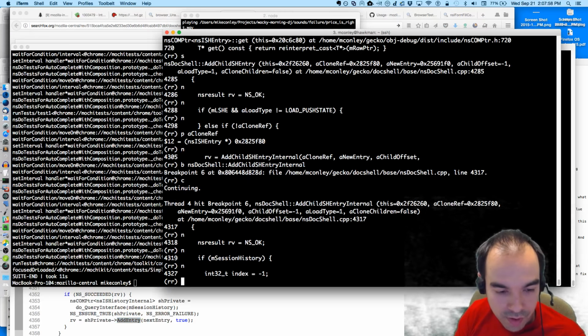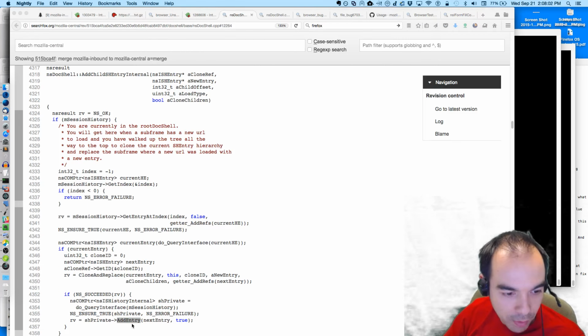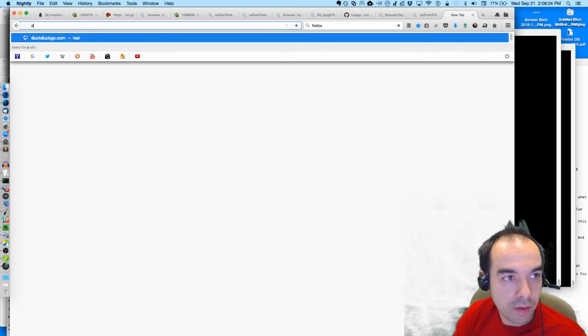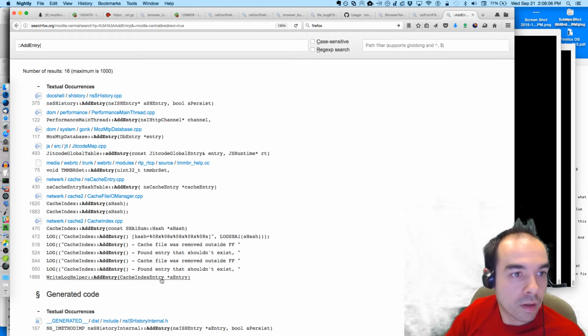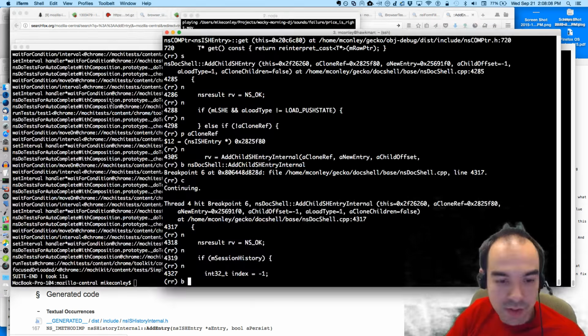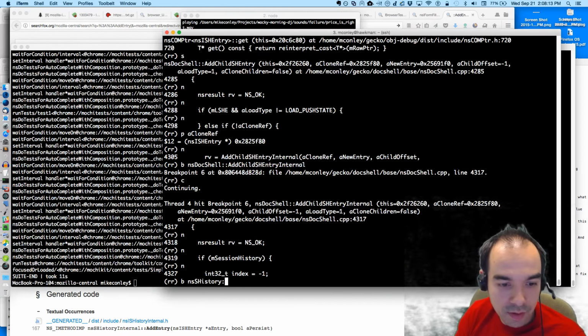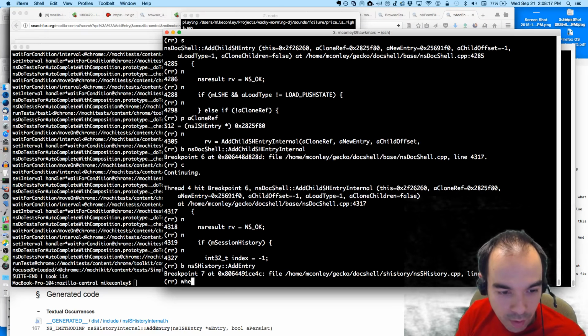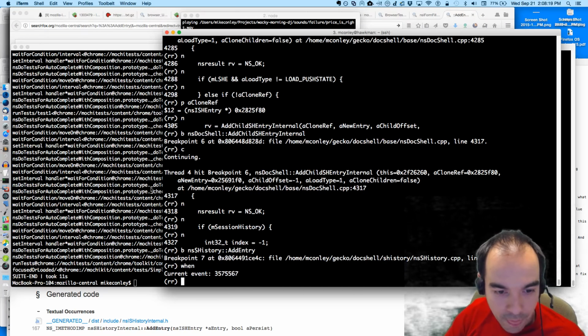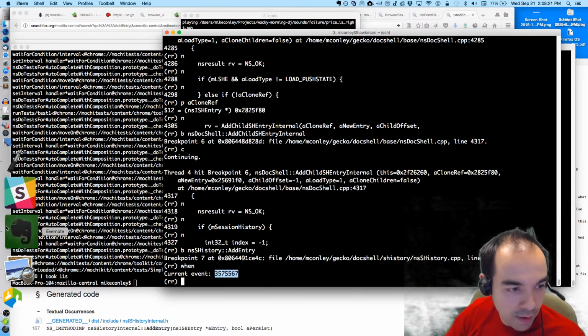So what I'll do is set a breakpoint on add entry, which is in SH history. And if we don't hit it, then we'll just work backwards and go back to where we were just now. So where are we, or when? We're at 357. That's the event number. I'm going to write that down.